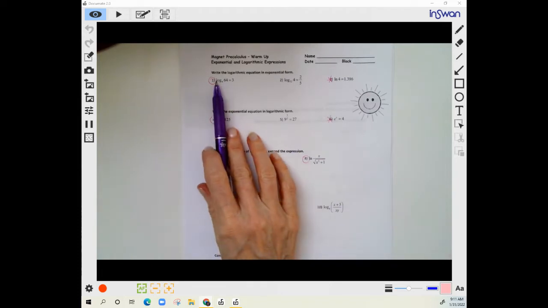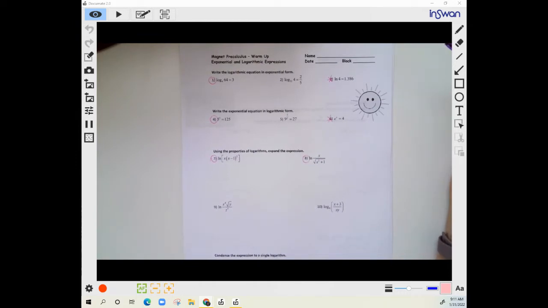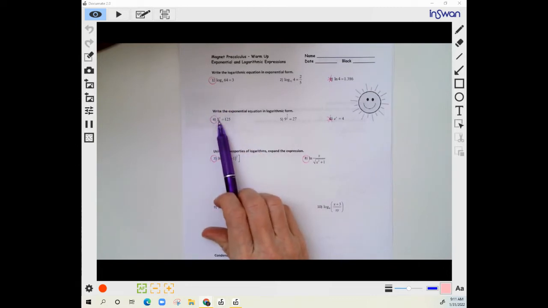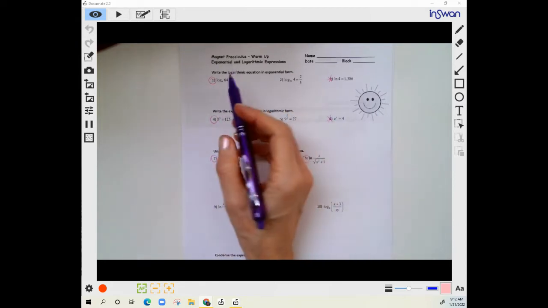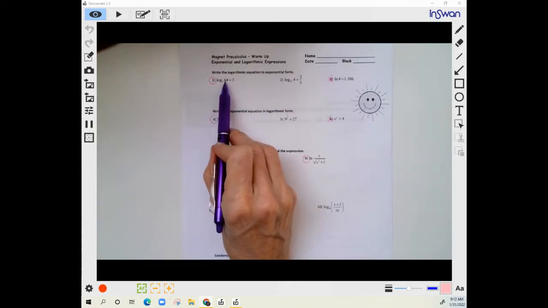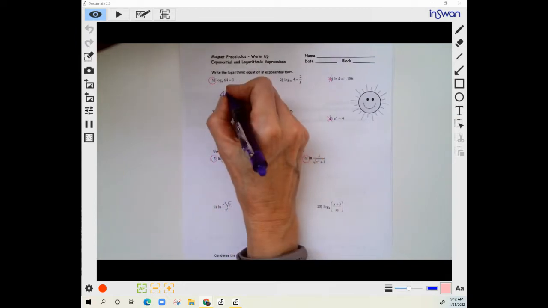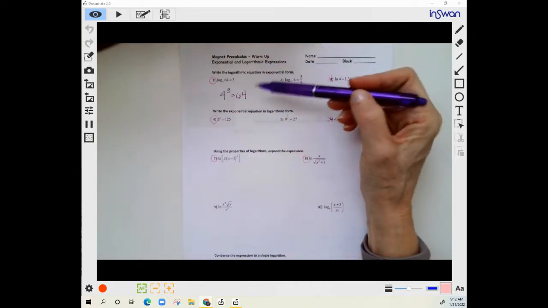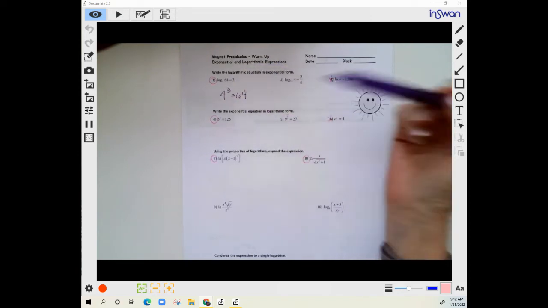Okay, so the first section is write the log equation in exponential form. A couple things you can remember: the base of the log will also be the base of the exponent. So it's the base in either form. If I'm writing this in exponential form, 4 is the base of the exponent, and the other two values just switch sides of the equal sign. So the 3 will become the exponent, and the 64 will be on the right-hand side. And if you're going from log form to exponential form, there's a little bit of a checking factor, because I can see that, yes, 4 cubed does equal 64.